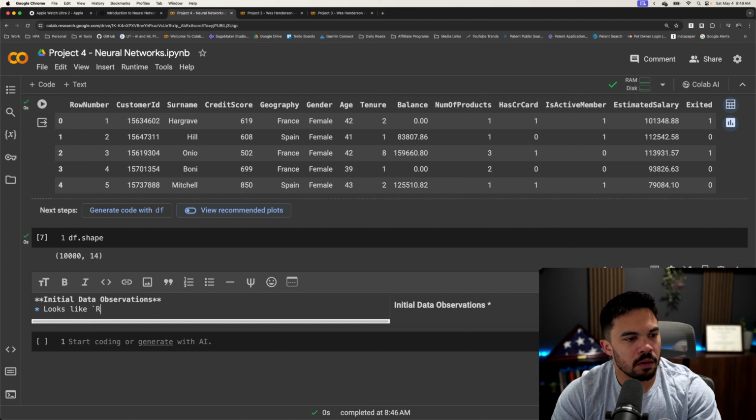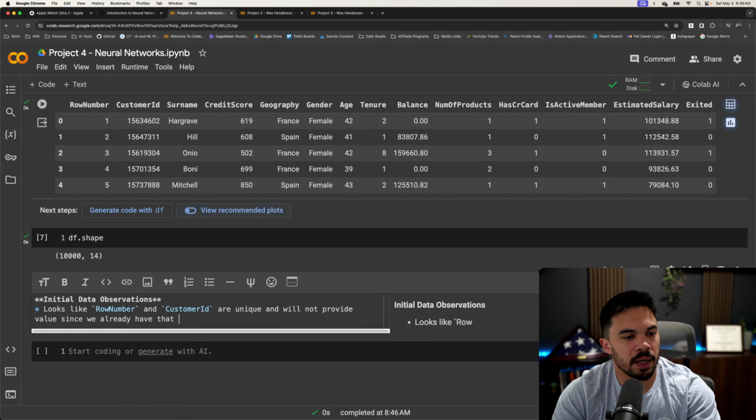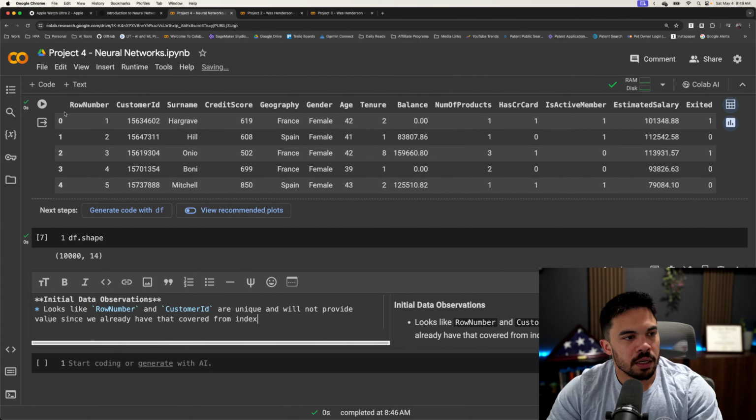Looks like row number and customer ID are unique and will not provide value since we already have that covered from the index.